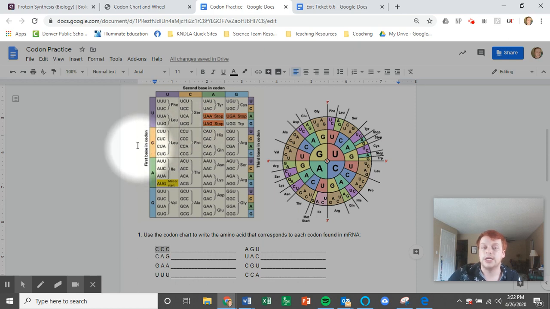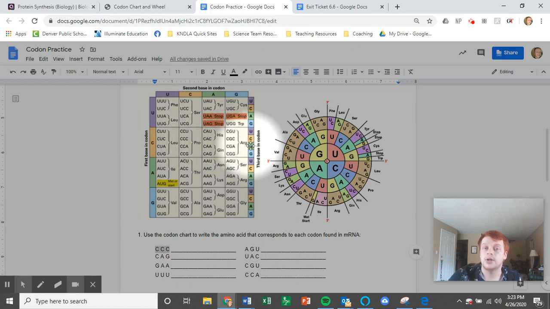So our first base in the codon, that's the first letter, is on the left-hand side here. Now, our first base, we know, is a C. So we're going to go to this position. Now we're going to triangulate using the second base across the top. So our second base is also C. Now what we do is we look at where the first base and second base intersect on here. So if we follow it down to here, follow it over, see where they overlap. So it's going to be one of these 4 right here.